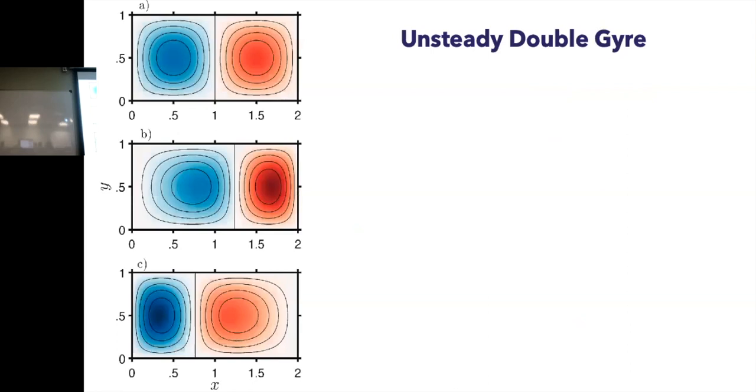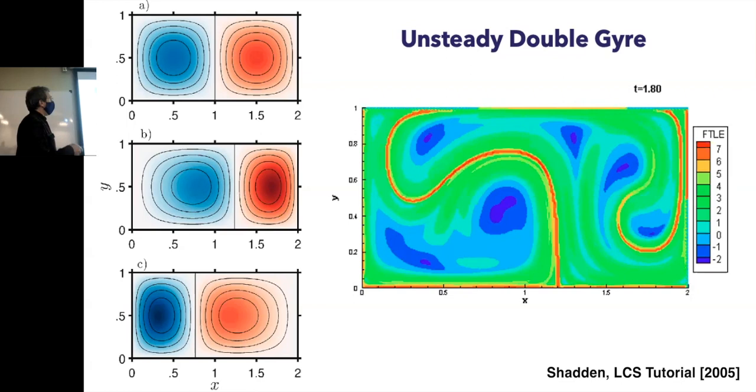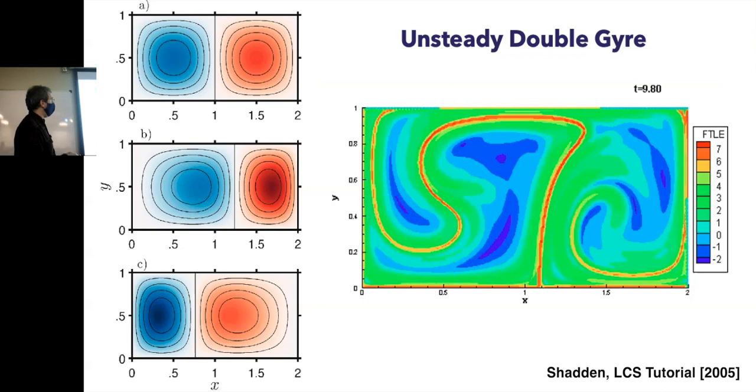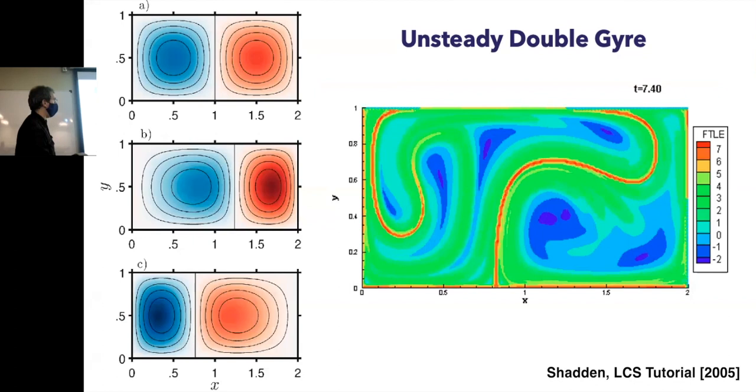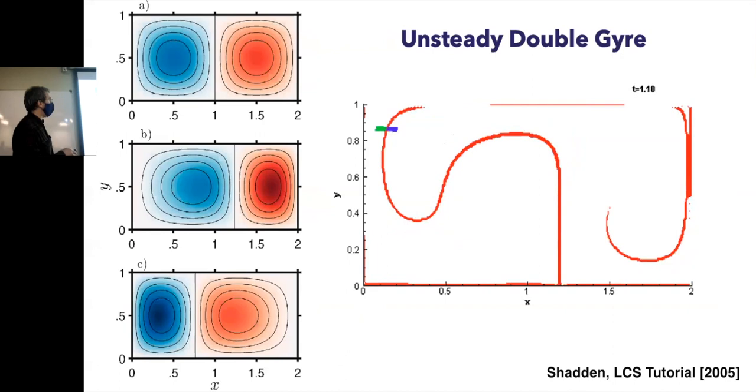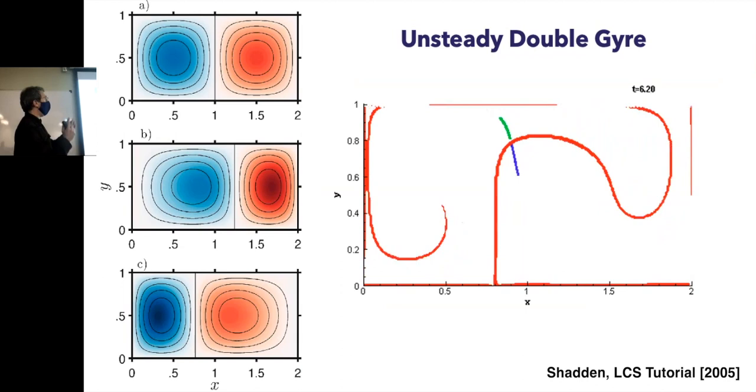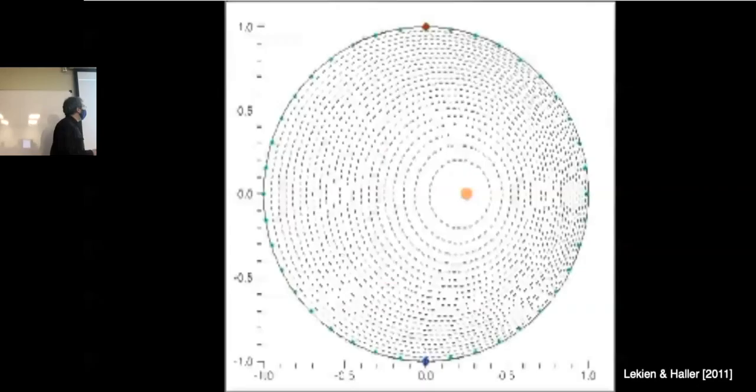What about for the unsteady double gyre? You can just add a time-periodic part to the flow that makes this boundary go back and forth. So these are snapshots of what the stream function looks like. And it's just going to keep repeating this forever and ever. But does this give the full picture about transport in this system? If you want to, you can think of this as a really crude model for the ocean, right? You've got just two gyres instead of 300 or so. And this is what we get if we calculate the finite time Lyapunov exponents as a function of time. So you'll see there's this weird meandering thing that seems to be connected to the stagnation point on the bottom wall. And it's moving back and forth. So how can we interpret this? If we start with two parcels of fluid on either side, this green and the blue, this red curve that's meandering a lot is a boundary between two qualitatively different types of behavior, two qualitatively different regimes of the flow. This curve looks nothing like the closed streamlines.